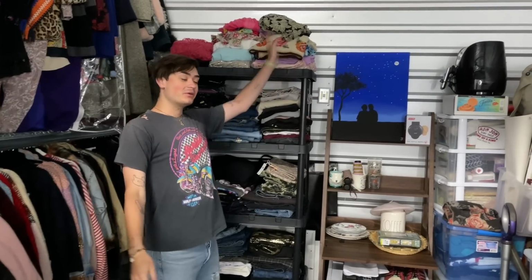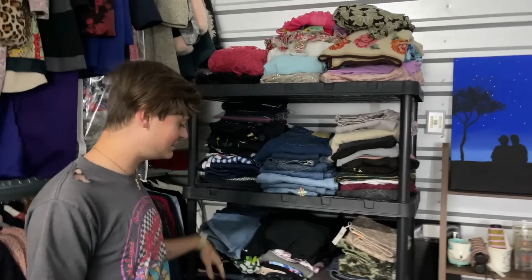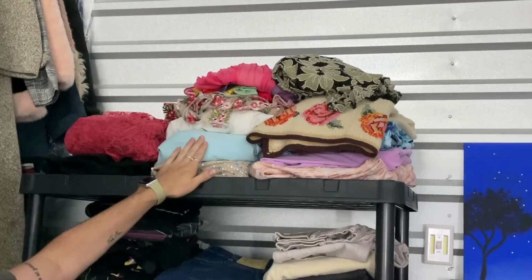And the back wall. Okay, so first up, we have our little shelf of gowns. The top shelf is all gowns. These are really nice, expensive dresses that we don't want to hang up because we don't want them to get snagged, because this is still metal. If it's silk or chiffon or something a little more dainty, we don't want it to get snagged. So we fold them as carefully as we can.